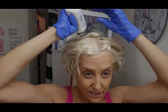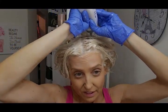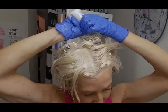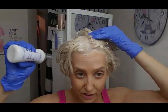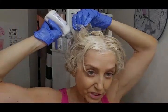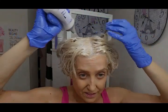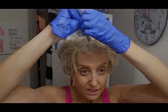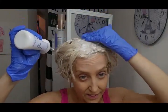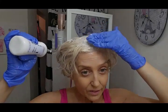I do have some product left. So what I like to do is take it and start sticking it in the areas along my roots that I know probably are going to need a little bit more help. Maybe I missed it, so I just use it. I just put it right along the roots and then do a quick rub in, because I want to make sure that I do it right. This front is not looking the way I want it to look, so there we go.